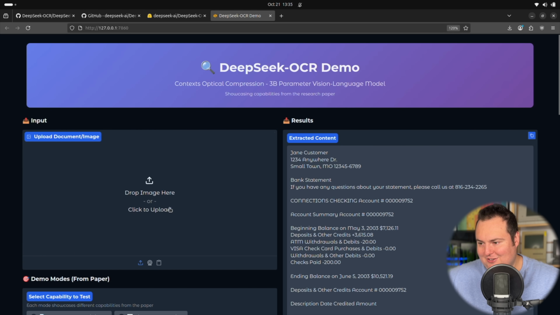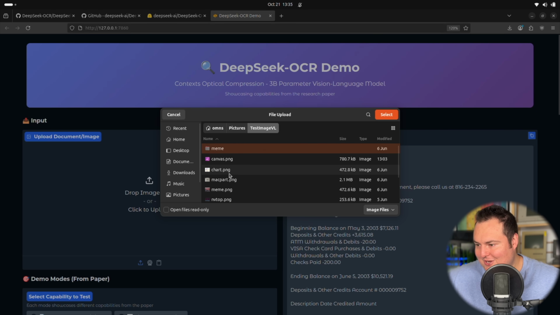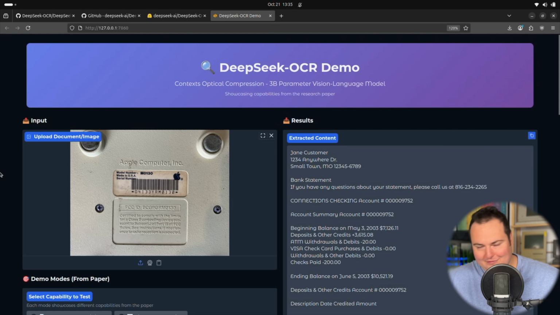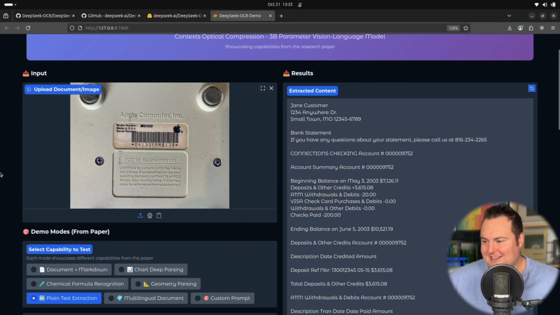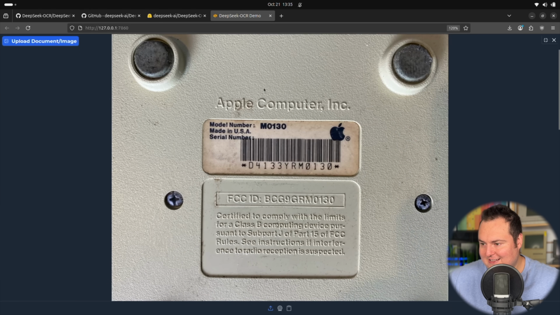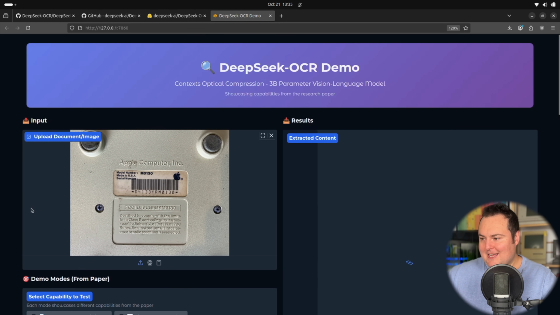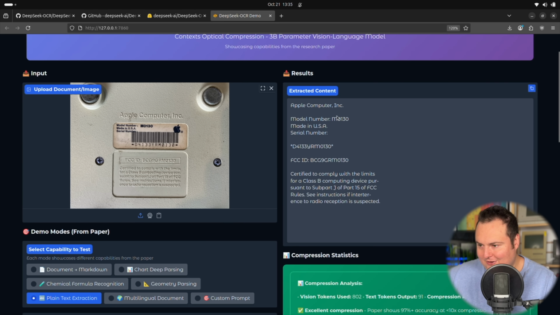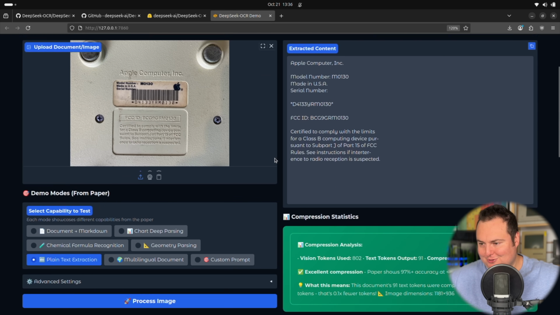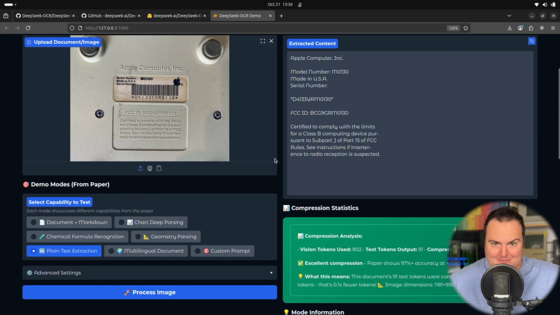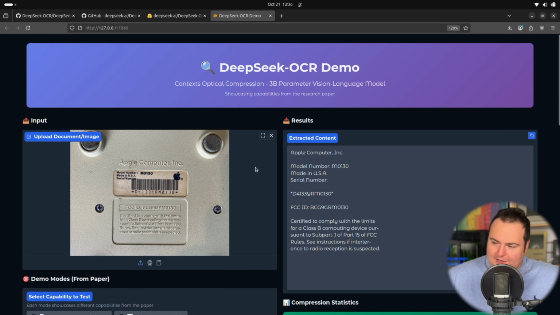But let's go ahead and have some fun with this. So here's a photograph of a very old Macintosh part, and it's kind of hard to see just based on the fact that there are some shadows, and the text is actually injection molded plastic, so the text is the same color as the background more or less. So let's go ahead and try the plain text extraction on this, and we'll see how well it actually does in pulling this out. And that did quite a good job. Now again, I'm treating this more like we're testing a vision language model, but it's good enough for the tube, I suppose.